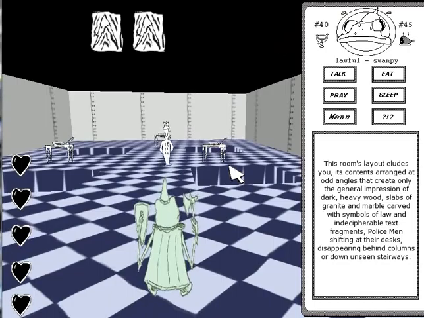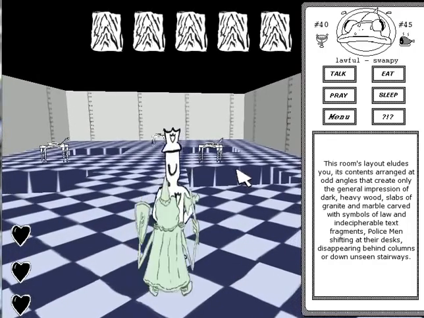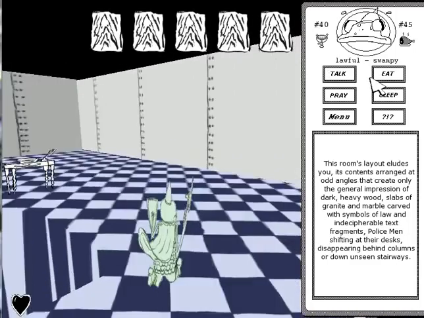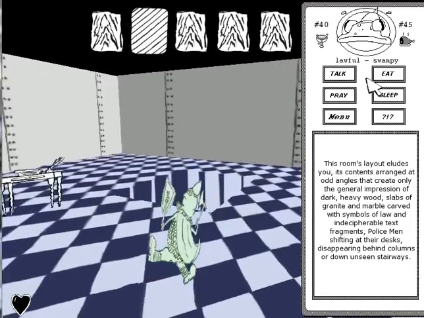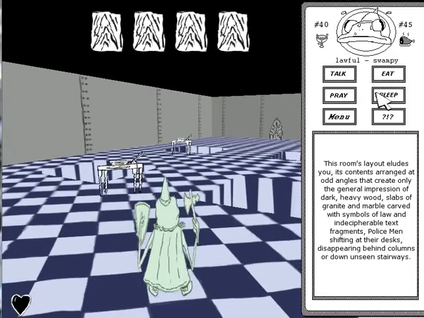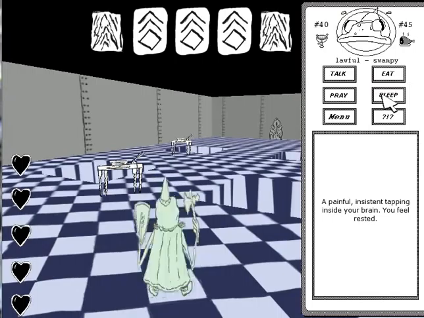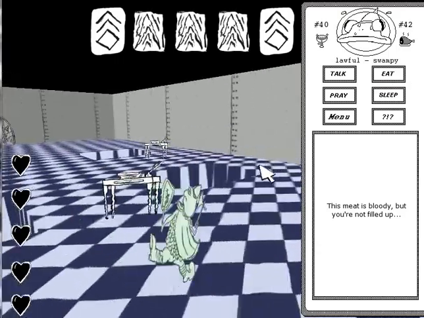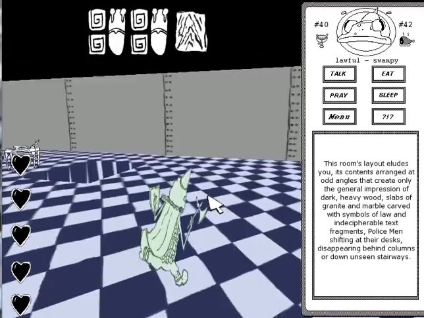The room's layout eludes you. Turning yourself in, very fun. Run, guys. Oh, he fell. I don't know if you die if you fall down there, but I'm not going to take a risk. But it seems that that could have been a boss fight or something. See, there's these, like, enemies that you can die in multiple.